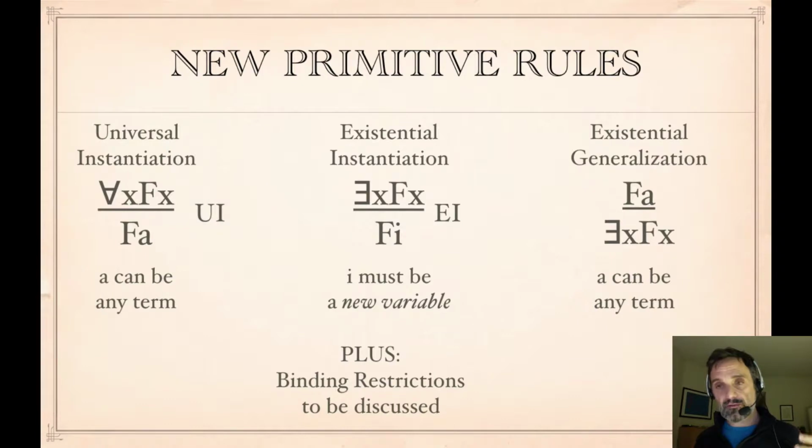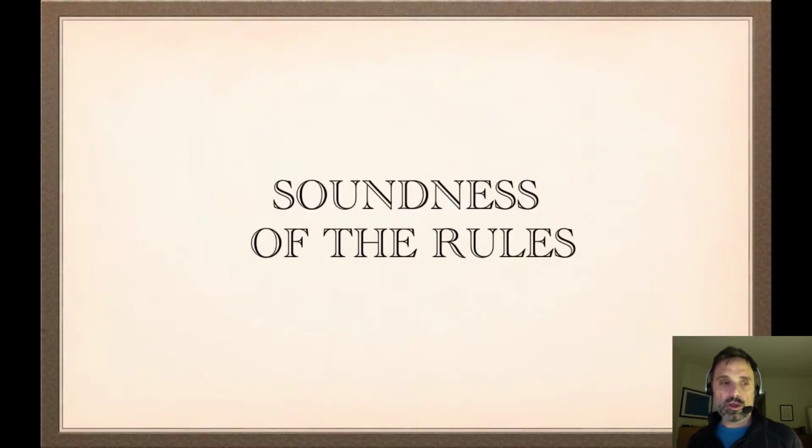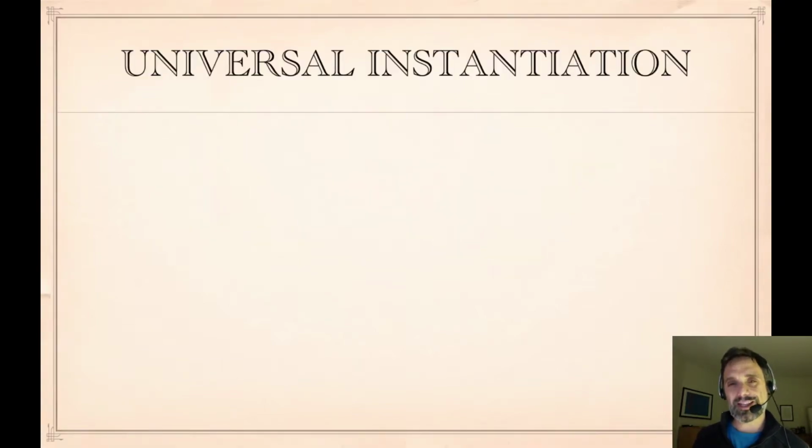Existential generalization: if you know Alfred is a frog, then something is a frog, right? So whichever thing, if we know that a particular thing is a frog, then we also know that something or other is a frog. And we call this rule EG. So I want to talk about why the rules are sound or truth-preserving, why if the premise of one of these rules is true, then so is the conclusion, and that'll help to also understand more about what the rules are saying. So we'll look at some examples in English.